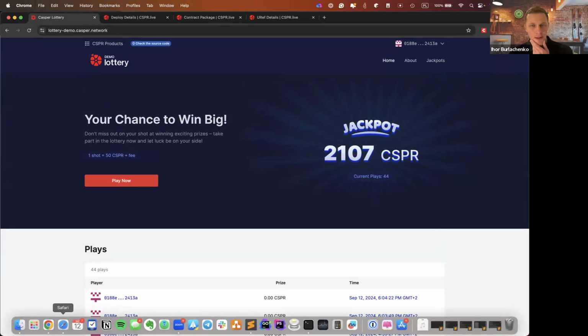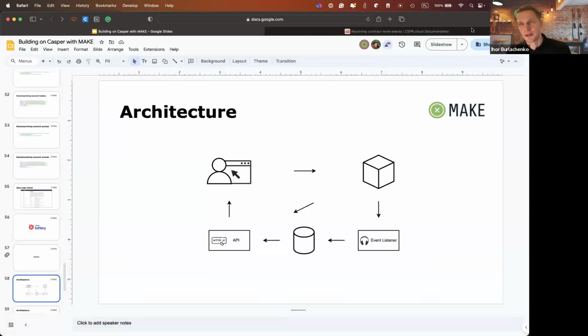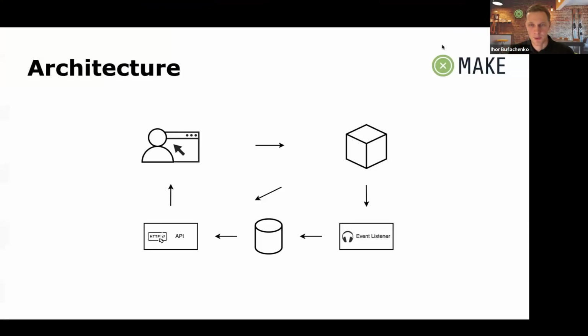Yeah, so here I want to talk about the architecture because it's very typical, and most dApps look somewhat similar. This example is obviously simplified, but you are limited only by your imagination. Let's start with the basic components. It has a web client, and that's where you see the app.